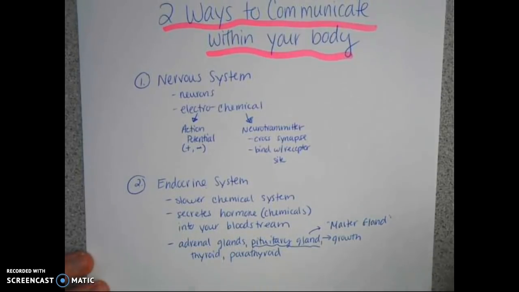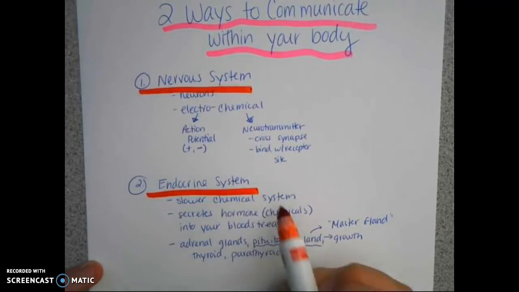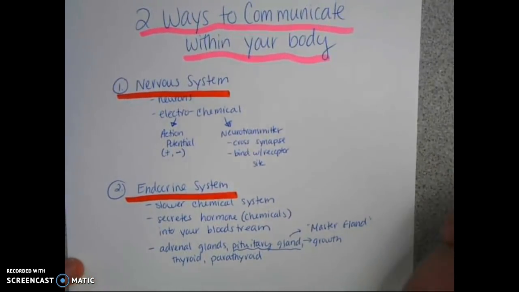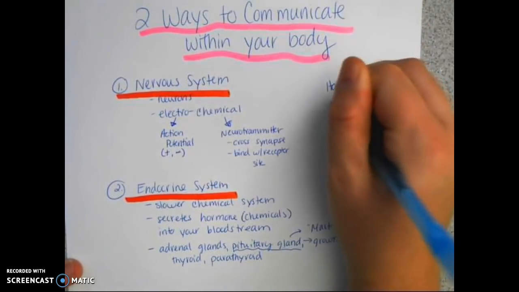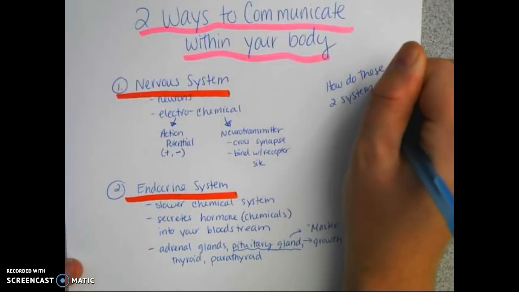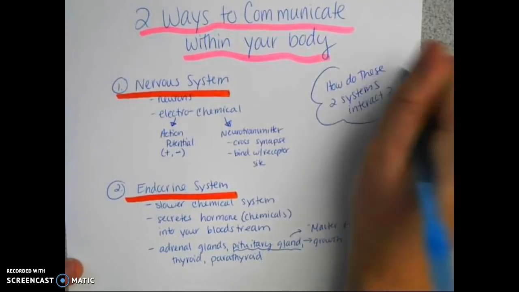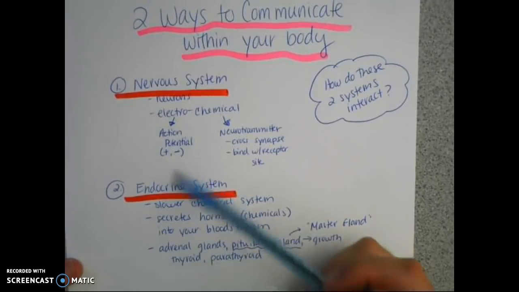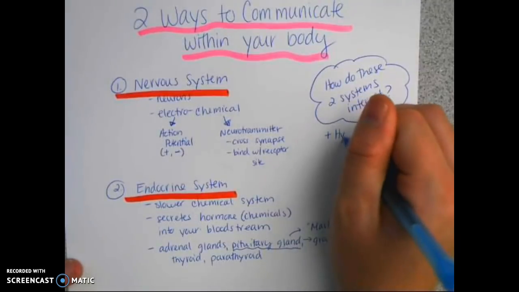Okay, now at some point, these two systems have to talk to each other, right? Like these two systems have to work in conjunction with each other. So I'm going to just put it off to the side. How do these two systems interact? Right? What's the piece that allows these two systems to talk to each other? Because one needs to know what the other one is doing, right? And so the answer is the hypothalamus.